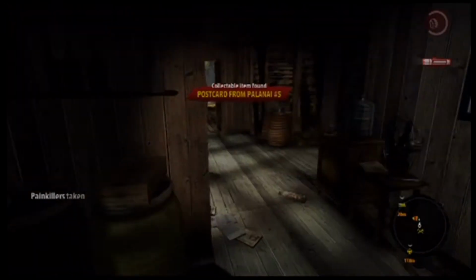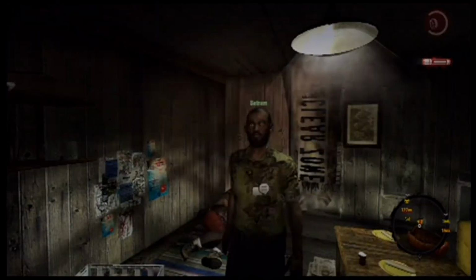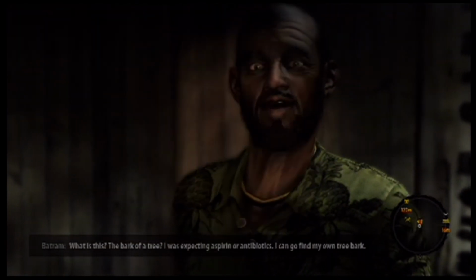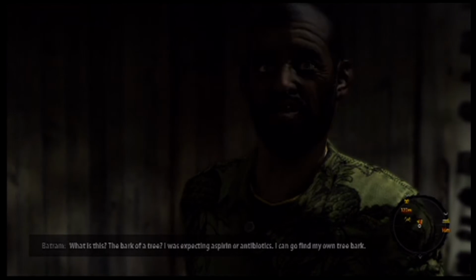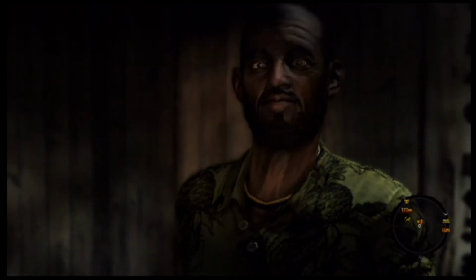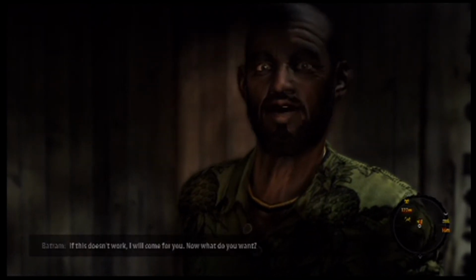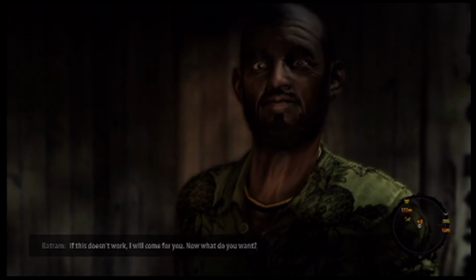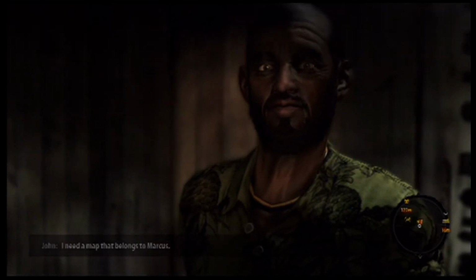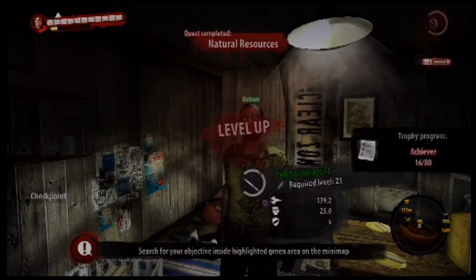Yes. I heard you want to talk to me. Not really, but since I have to, I will. Use this to help your boy. What is this? The bark of a tree. I was expecting aspirin or antibiotics. I can go find my own tree bark. Mate, this is medicine. Trust me. If this doesn't work, I will come for you. Oh, yeah? Now, what do you want? Bring it on. I need a map that belongs to Marcus. Those are his things. Take whatever you want. Ooh, level up. Sweet.